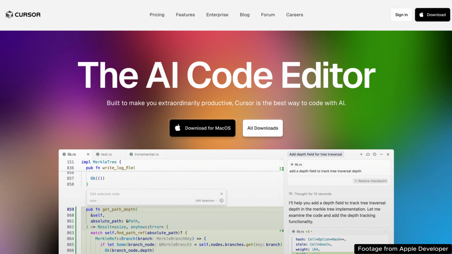Xcode 26 might not be as powerful as Cursor, as it doesn't support MCP yet, and it lacks some features like AI Edit, AI on Terminal, and it cannot provide deep context like entire folder like in Cursor. But anyway, this is a really great starting point from Apple, and I believe it will improve over time. Move on to the coding part.